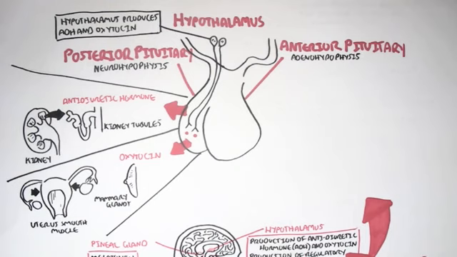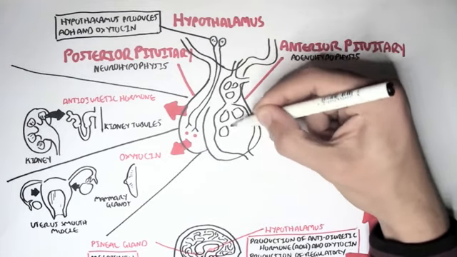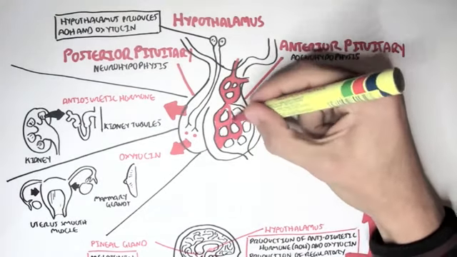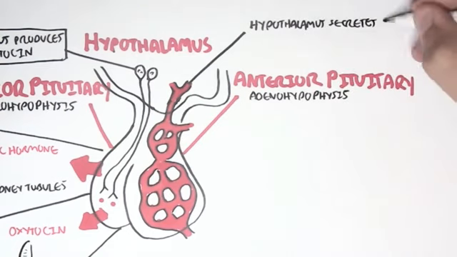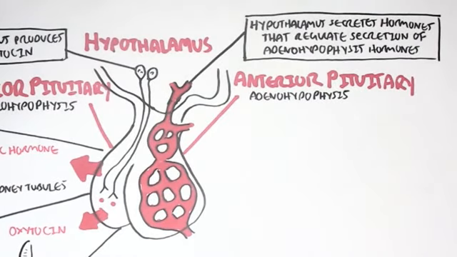Now let's look at the anterior pituitary. The anterior pituitary is different from the posterior pituitary in that it makes its own hormones. However, most of these hormones can only be secreted when there is some form of confirmation from the hypothalamus. The hypothalamus will secrete hormones that regulate the secretion of the anterior pituitary hormones. The hormones secreted by the hypothalamus are known as regulatory hormones, and once they are secreted, they will cause either stimulation or inhibition of the anterior pituitary hormones being secreted.